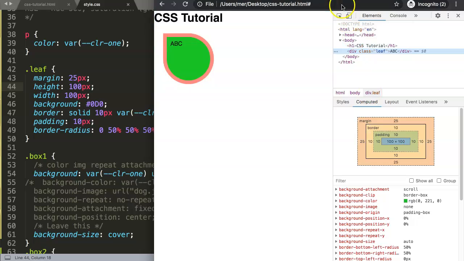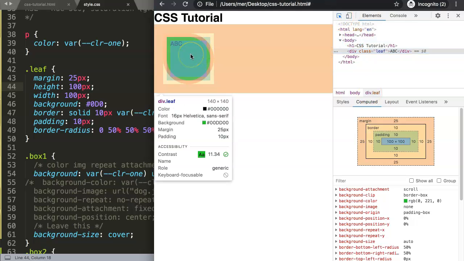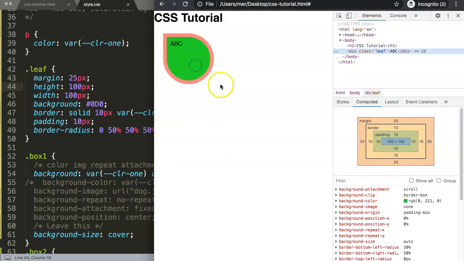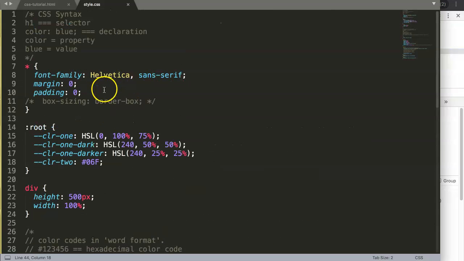So the total you will see here, div leaf, is 140 by 140. If you click on that, that is correct, because the total here is 140 as well, on both sides. So this is the border box, or box-sizing: border-box. Very, very important to remember. You have to remember this.